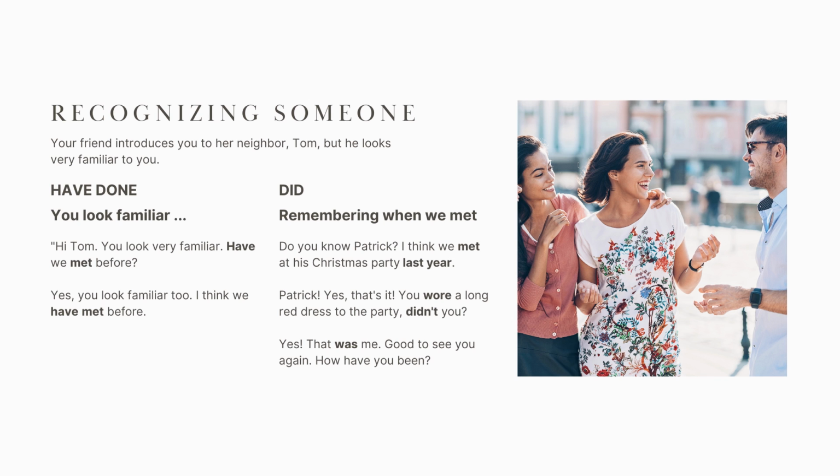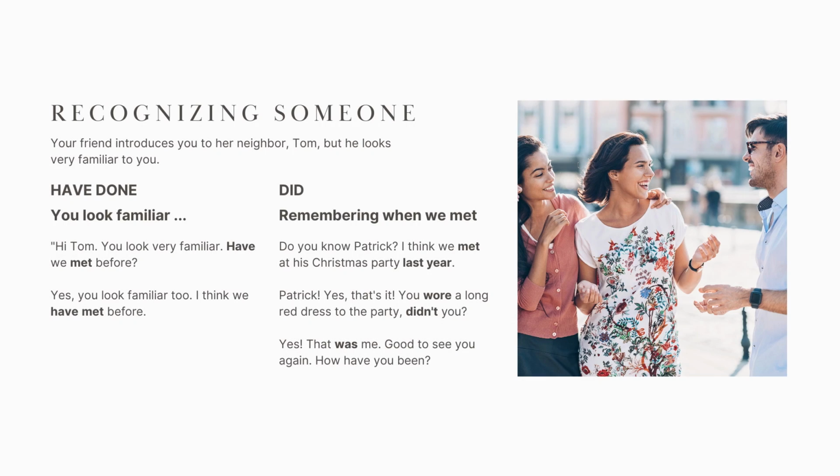And he might reply, yeah, you look familiar too. I think we have met. Neither of us remember exactly when we met yet, okay? So in that situation, we're going to say, have we met before? Yeah, you look familiar. I think we have met. Okay, as the conversation goes on, maybe we actually remember when or where we met each other.